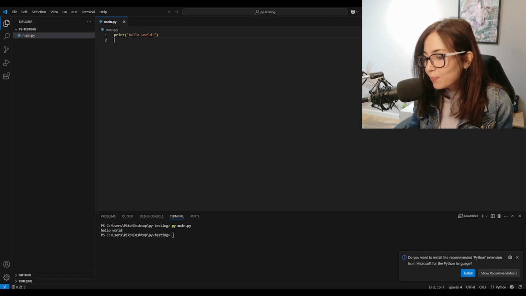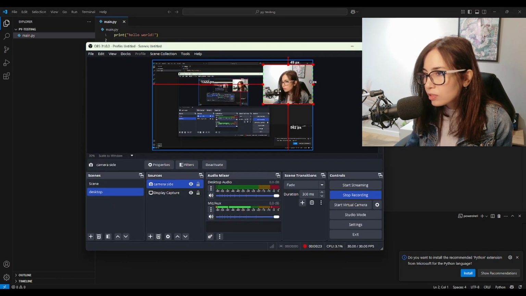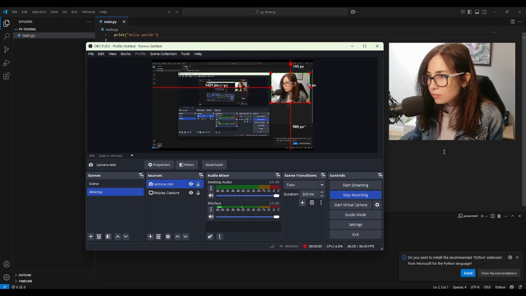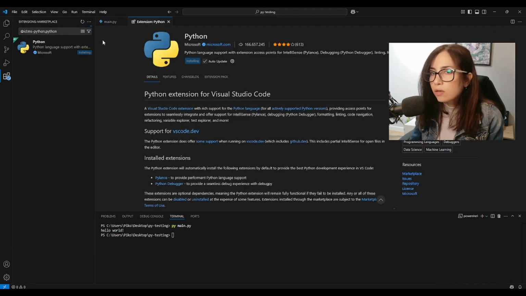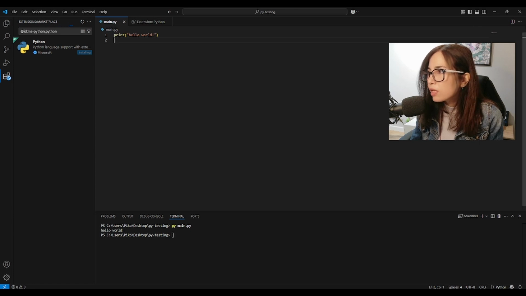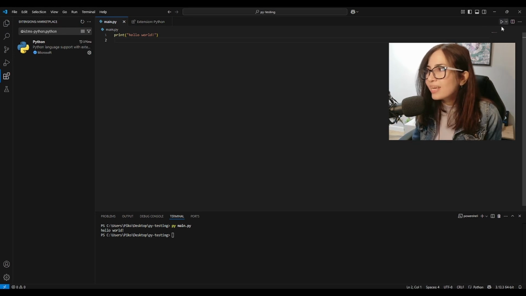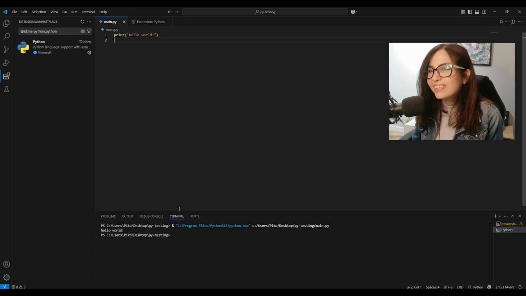Alrighty, now we want to install the extension, but before we do, I feel like my camera is covering something that will appear and is important, so I should move it. Okay, look here. There is nothing, right? Now let's install this recommended extension. It's installing. Let's go to main.py and look over here. Something is bound to appear. Yay! See? A play button. Now, instead of typing py and the name of the file we want to run, we could just click this button and Visual Studio Code will run our Python file, which is neat. Cool, right?